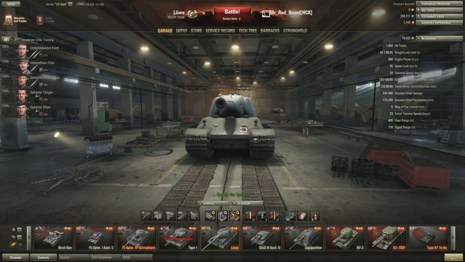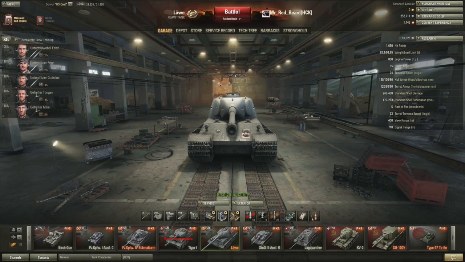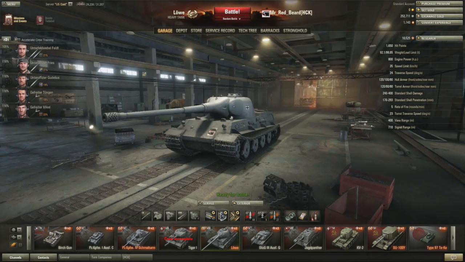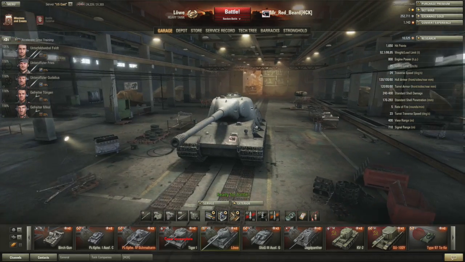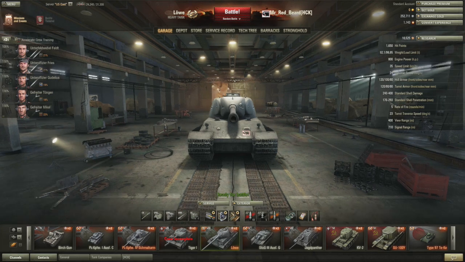But the way to really use the Lowe is to keep your front pointed at the enemy at all times. As you can see, this nice gun mantlet is very, very strong, nice and sloped. Even the turret cheeks are very well sloped. It is very difficult to actually hit the side of a turret unless you're looking at the tank like this. When the turret is actually pointed at you, there is very little you can actually penetrate on the turret front unless you have a very, very good tier 9 or tier 10 with a very high penetration gun.